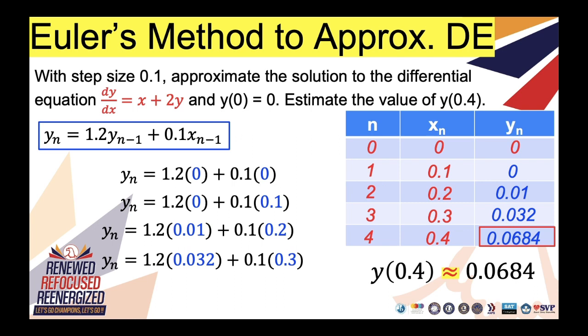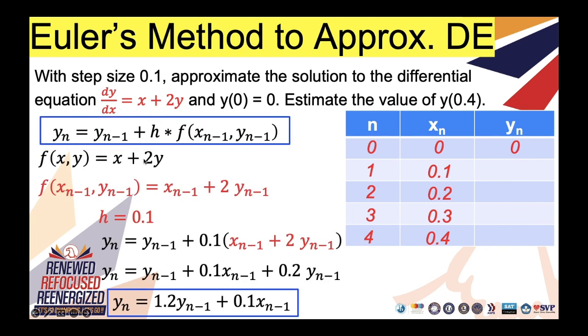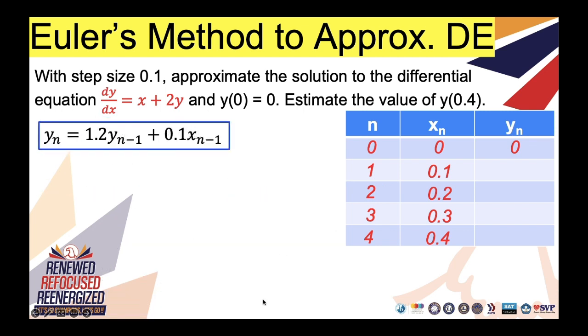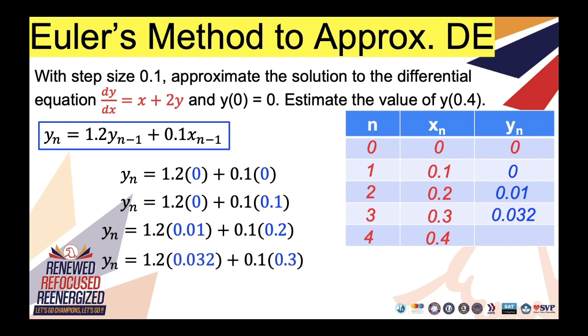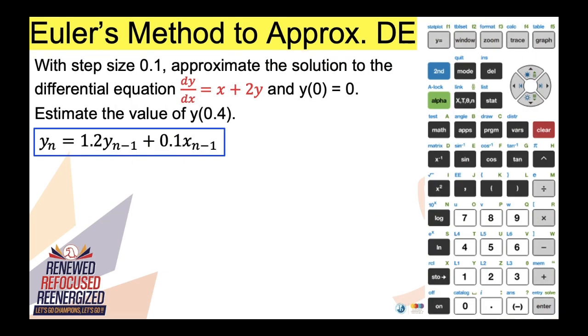So how do you do this by means of GDC? Again, in the IBDP exam, you have to show this portion here. You have to reach this equation, fit for this DE. And then from here onwards, you can now use your calculator. So please take out your calculators and try to do this one at home, by yourselves. Okay? So how do you do this using your calculators?